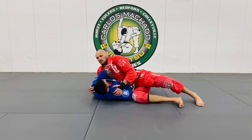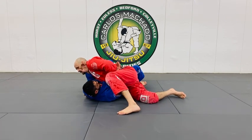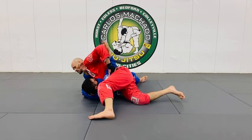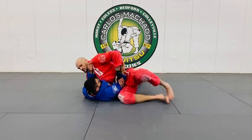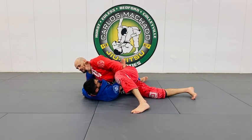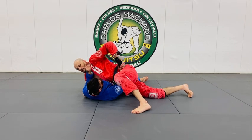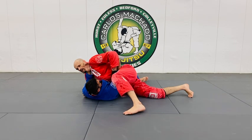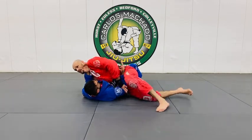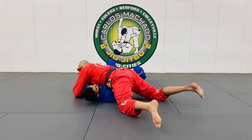If I can get here, I can get here. I'm going to block, adjust so that his elbow goes into my armpit. The objective is just to walk around the head and see where you get the arms out of position — I'll show you how to set up a proper paper cutter too. If you feel that frame right here and pull it up, I can roll over it also. He's framing my hip; if you pull it up he'll pull it down and reframe. This elbow pushes right into that shoulder. But I can also push, disconnect my hip, and literally roll right over it, killing that frame.